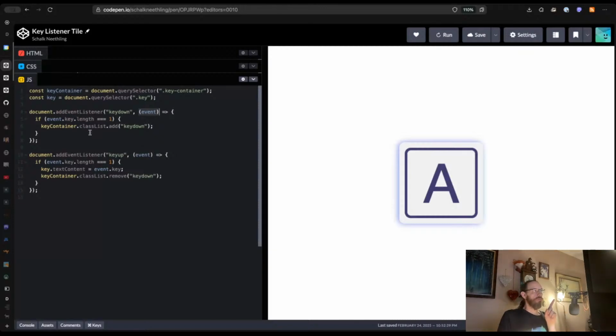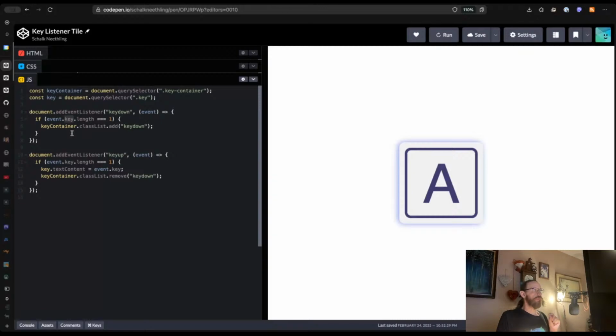So one of the things we can get is the key. And if we use this property on the event, it'll tell us it's an A, lowercase a, uppercase A, it's a control key, it is a shift key. There are also other ways to determine these so-called control keys, like shift and control, but you can also get them from here.